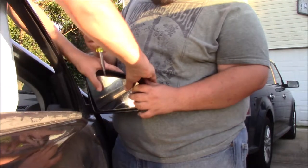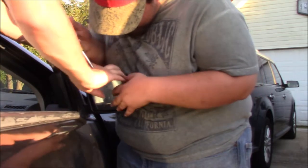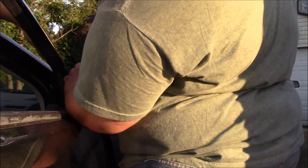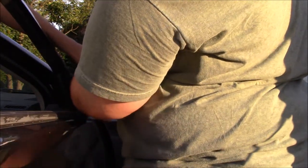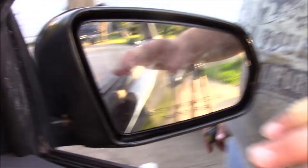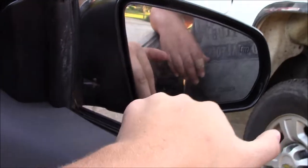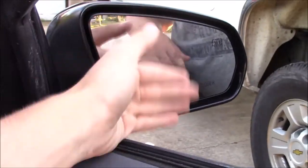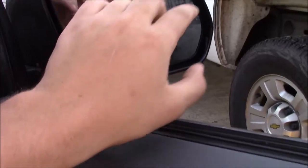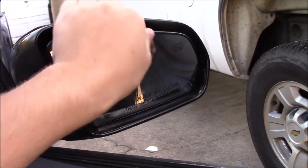Oh, you didn't get it down all the way. It's in there, bro — stop trying to pry it out. Can I get like a cloth or something to wipe it down? Okay, so we figured out the problem. Those two little clips at the bottom were not sliding down all the way. You have to get it in there straight, push it down until it stops, and then you can snap it in. Using the screwdriver back there to hold that black piece and keep it from moving definitely helps a little bit. The mirror's in — as you can see, it's not coming out.